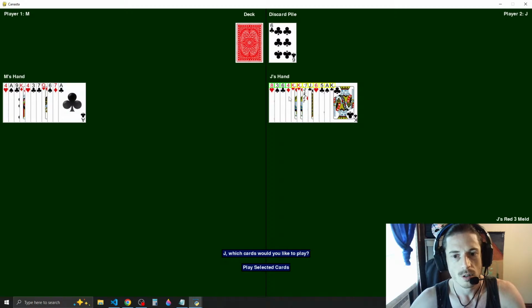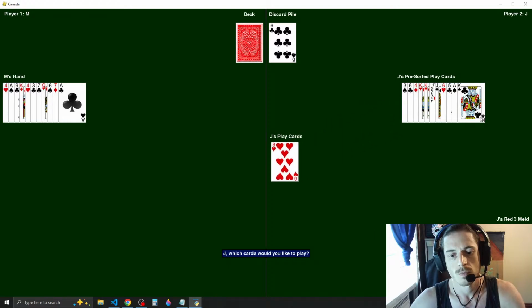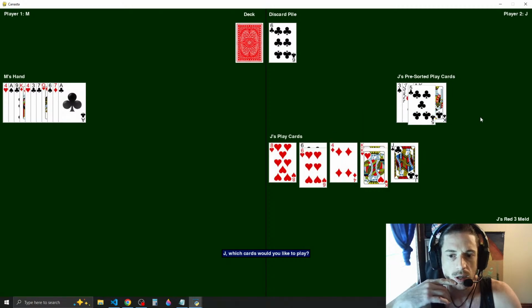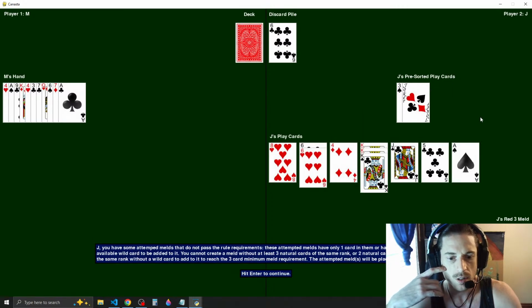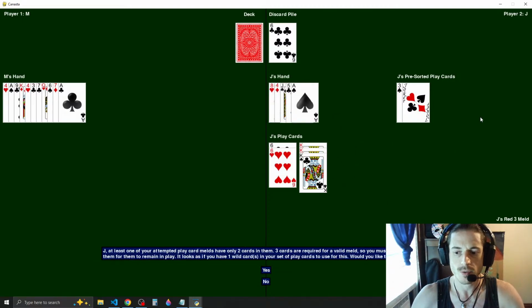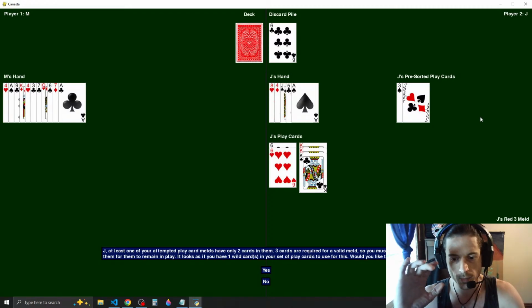Alright, so now we're going to select our cards. Click play selected cards. And this, I think, is where we get a bad experience concerning this here. See that? Yeah, it only gave us, yeah, see that right there? That only gave us like 4 seconds. So that was our really long progression text.